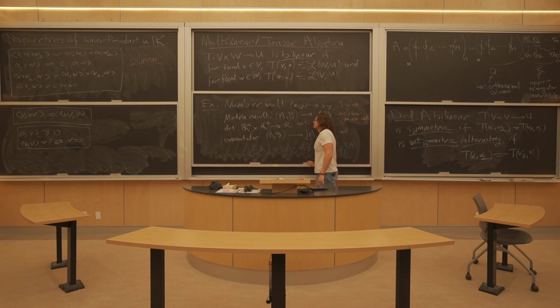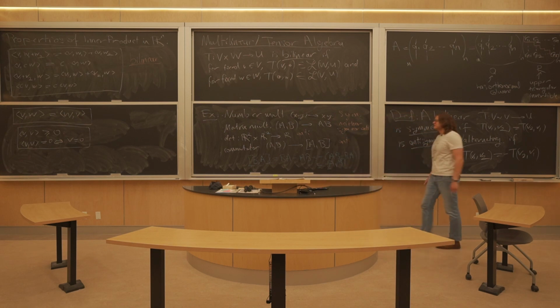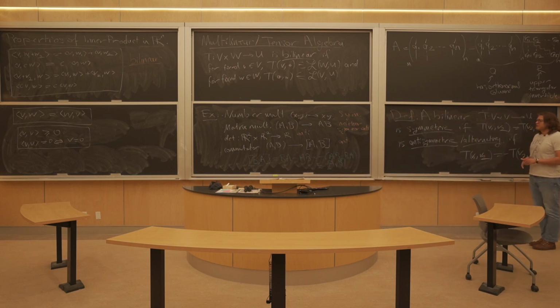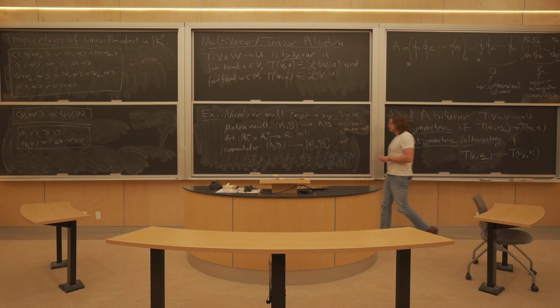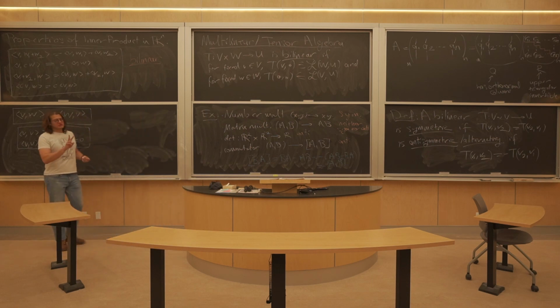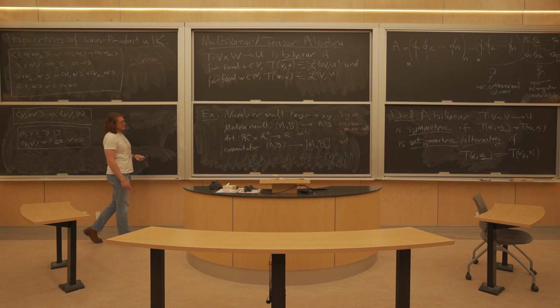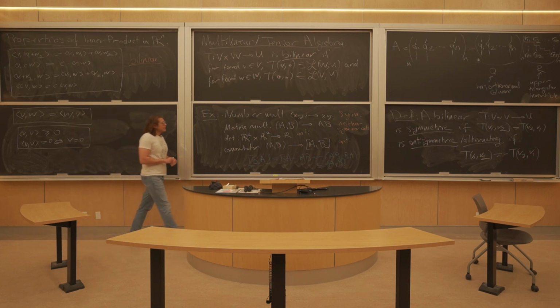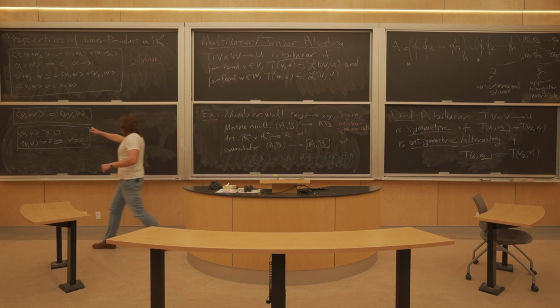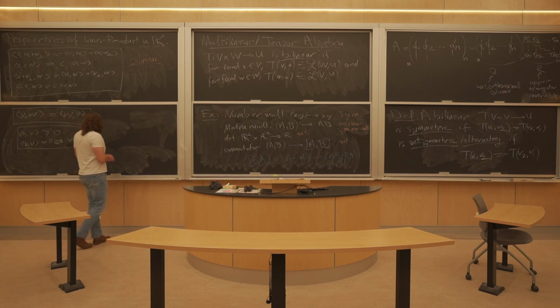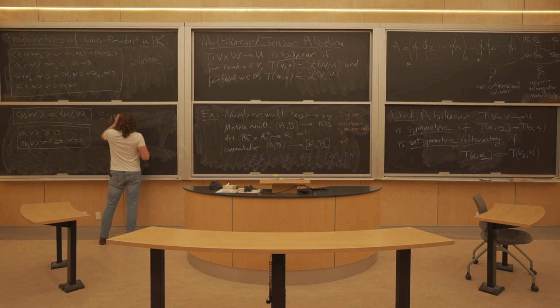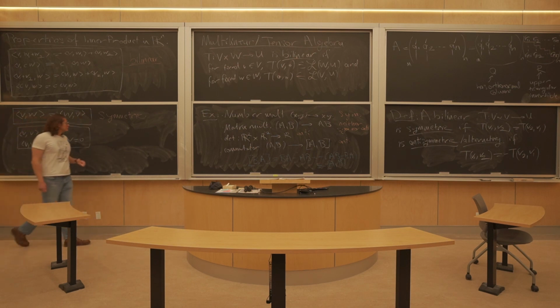Okay? And what do I mean when I say that the determinant is anti-symmetric? Well, if I were to take two-dimensional vectors, put them in a matrix so that I have a square matrix, and look at the determinant, if I were to switch the columns, I would pick up a factor of minus when I'm computing the determinant. That's what that means. So here I'm saying that the inner product is symmetric. And finally, this is called positive definite.